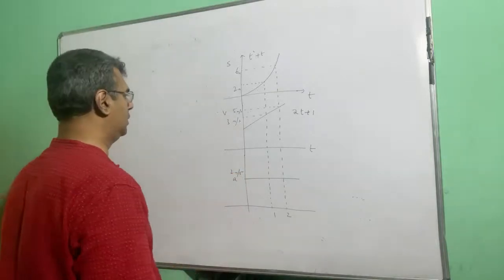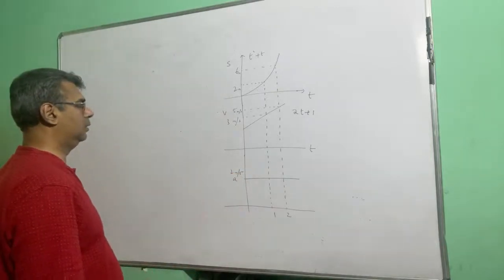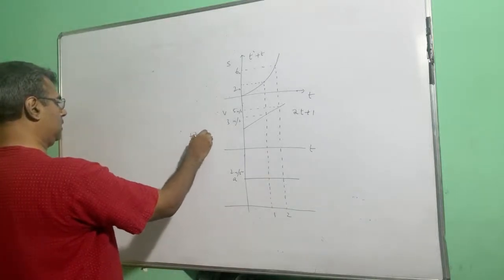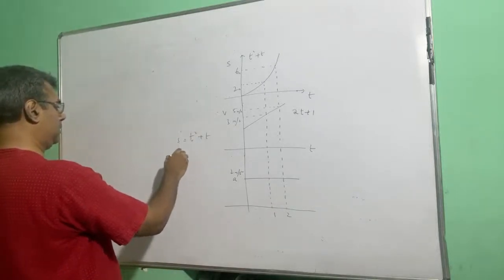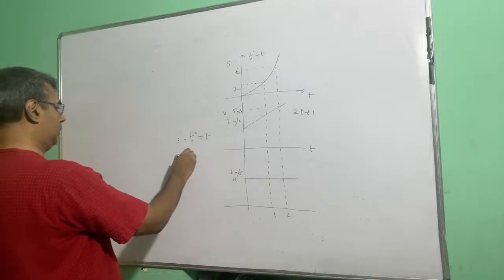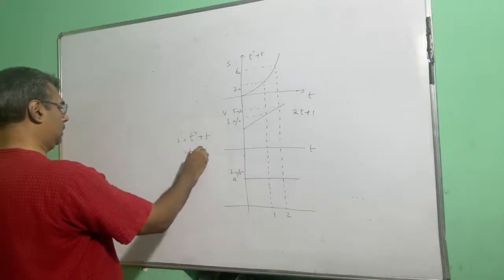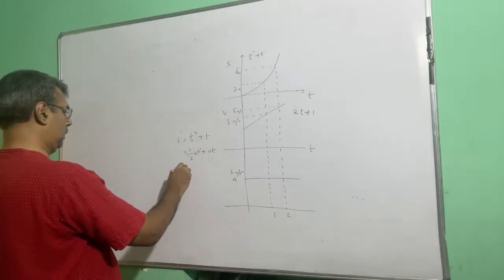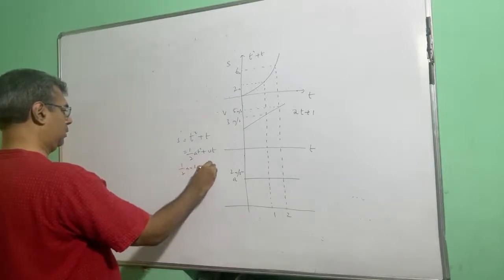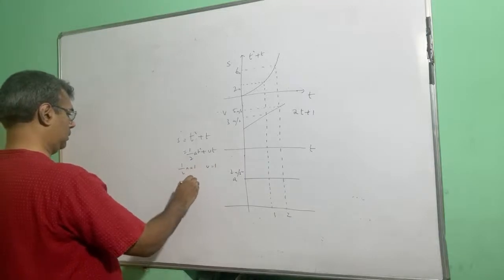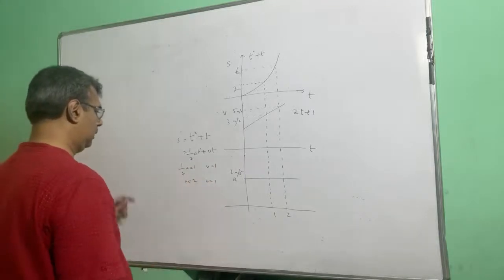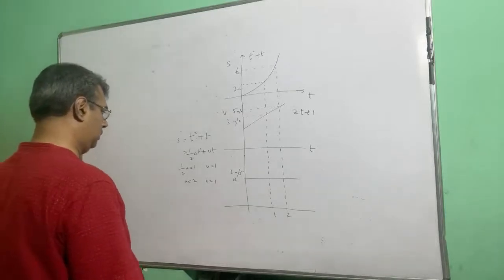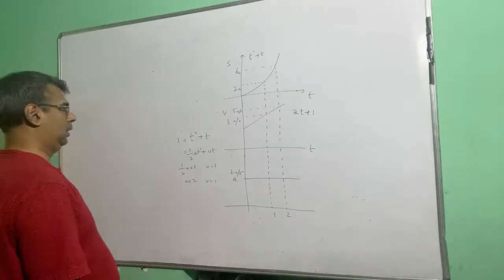Okay, so this was the question given in the homework of last session. S is equal to t square plus t. So if you compare it with half a t square plus ut, then half a will be 1 and u will be 1. So acceleration is 2 and initial velocity is 1.